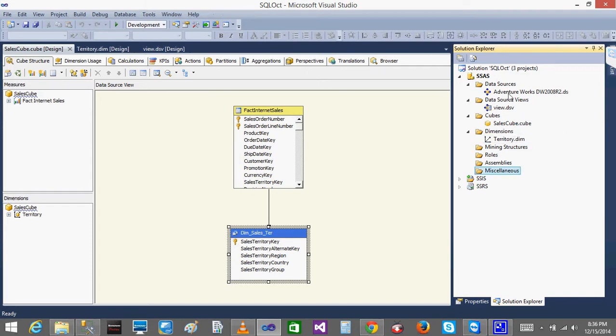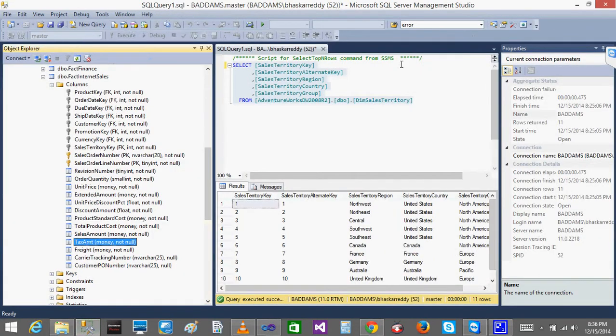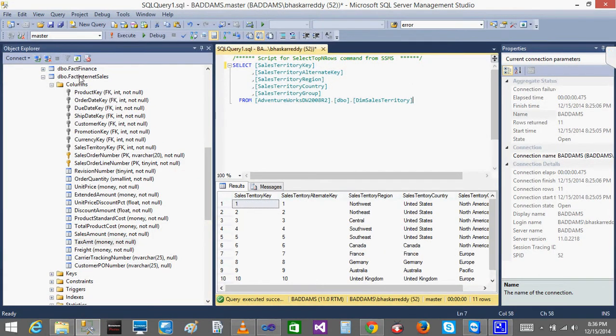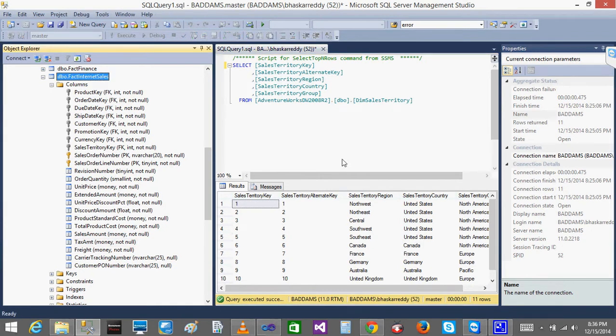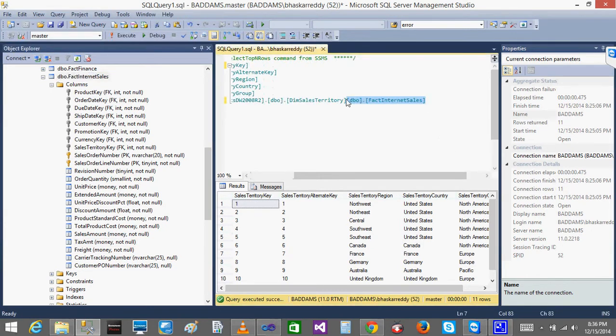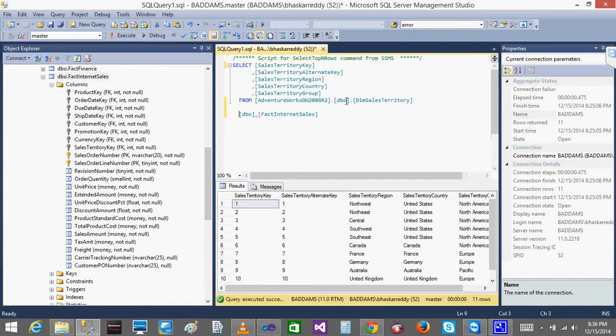Now I've got the dimension, but my basic scenario is that I want to see the data this way. This is my fact internet sales. Select star from internet sales and name it internet sales. Then inner join.